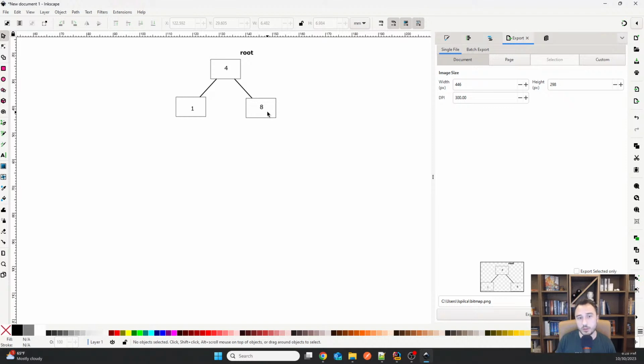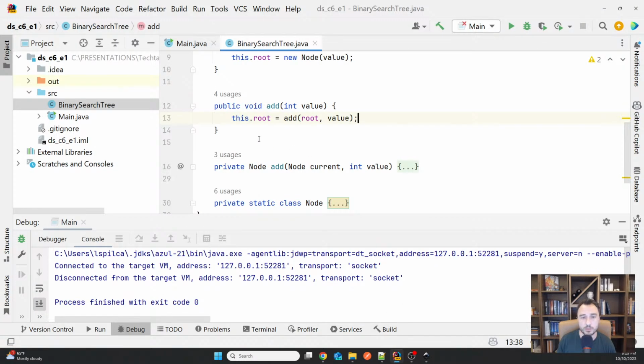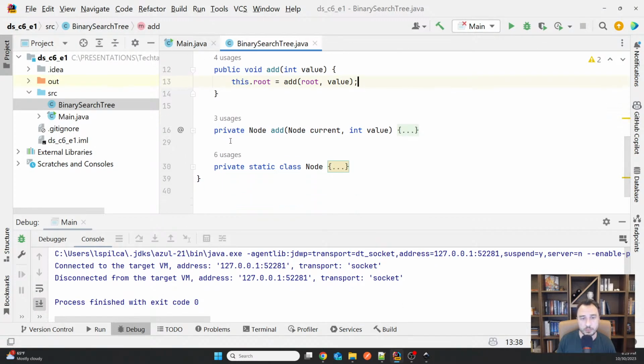And you either find the value, in which case searching stops and the value is returned, or you return true or false, maybe, depending on what you want to build in your app. Or you didn't find it, in which case you will get into a null. Whenever you find a null, it means you didn't find the value, so you return null, or you return false, or whatever you want your code to look like.